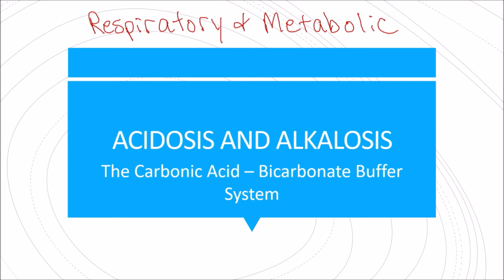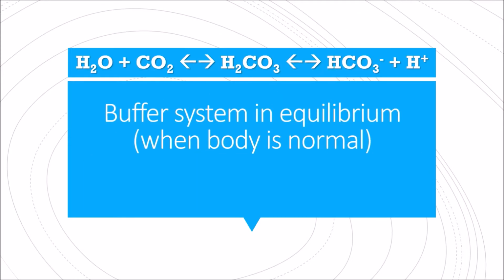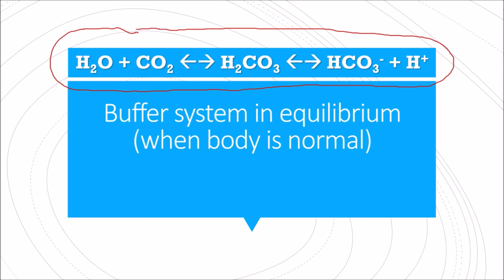Now, the important thing about this is what we're going to go over, the carbonic acid bicarbonate buffer system. You might have heard of this called the bicarb buffer system, but it's the same thing. The full name of it is the carbonic acid bicarbonate buffer system. Now here is the chemical formula up here. This is the carbonic acid bicarbonate buffer system.